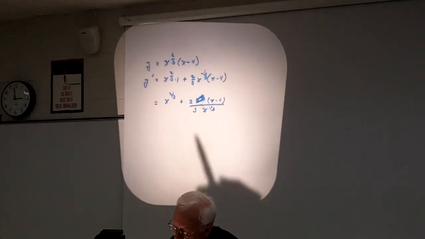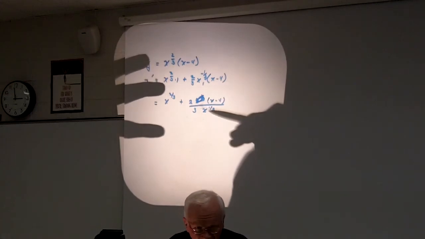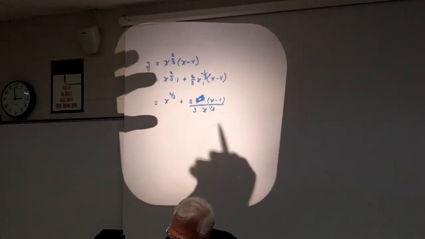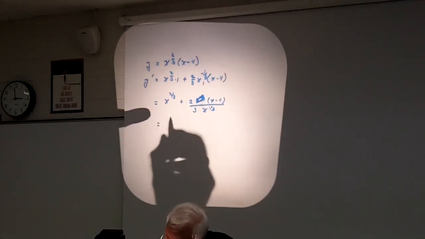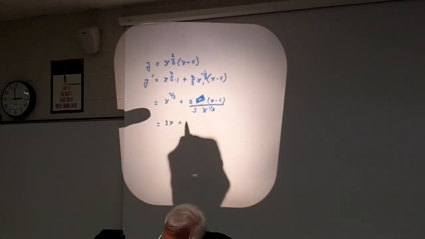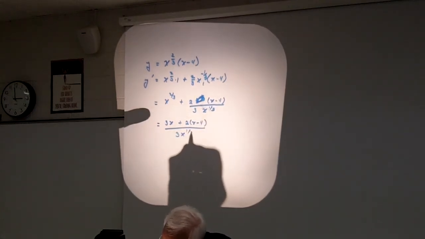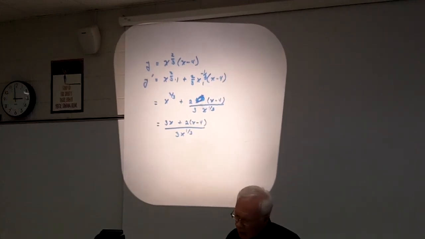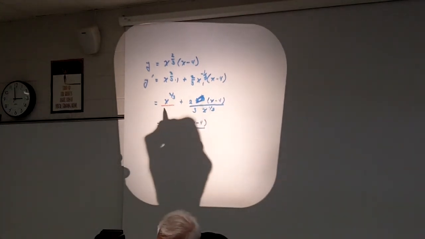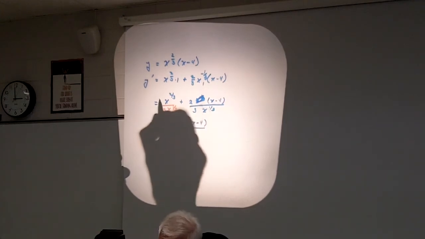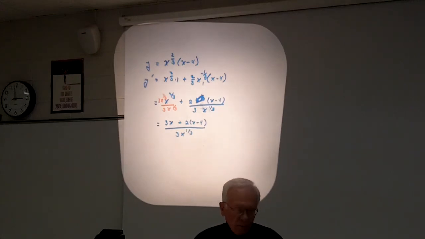How'd you get that? I just dropped this. It was negative in the numerator, so it becomes positive in the denominator. At this point, I'd like a common denominator. So I'm going to multiply this by 3x to the 1/3, and then this becomes 3x plus 2 times x minus 4 all over 3x to the 1/3. Are you with me at that? Why does it go to 3x? Because I wanted a common denominator. When I did the common denominator here, I have 3x to the 1/3, and this is going to be 3x to the 1/3. Oh, okay, since you add them, you get 1.